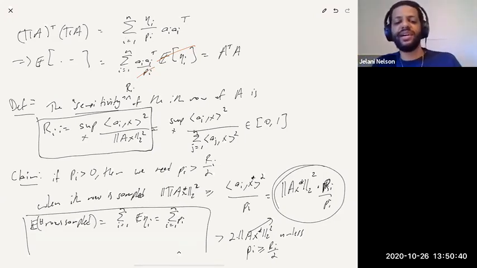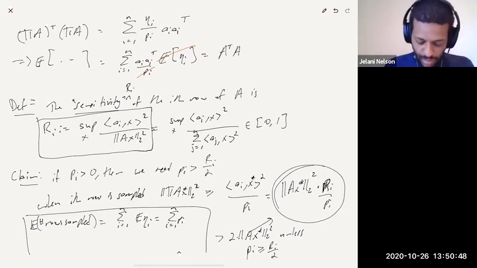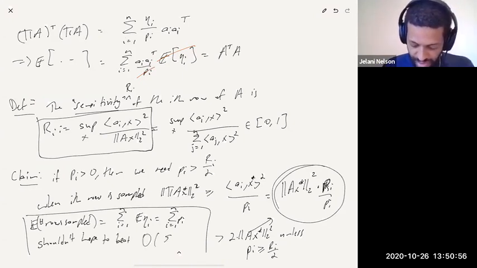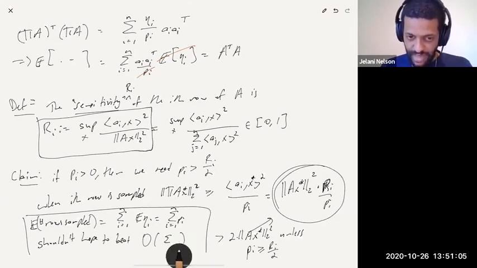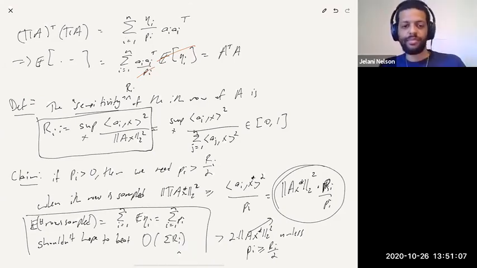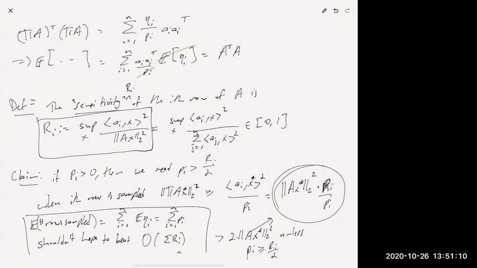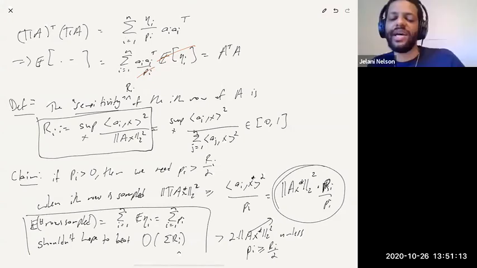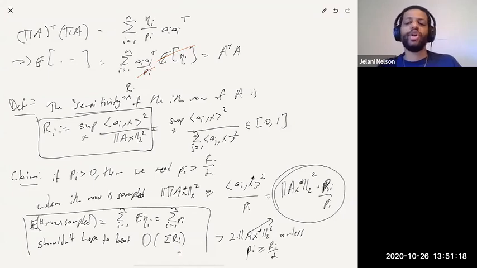And what I'm saying is, up to theta notation, up to big O notation, you shouldn't really hope to beat the sum of the ri's, right? You shouldn't hope to beat big O of the sum of the pi's or ri's, because pi needs to be at least ri over 2. Does that make sense? Okay. I mean, it's not clear that we can achieve the sum of ri, but I'm just saying you shouldn't hope to beat it. That should maybe be the target.